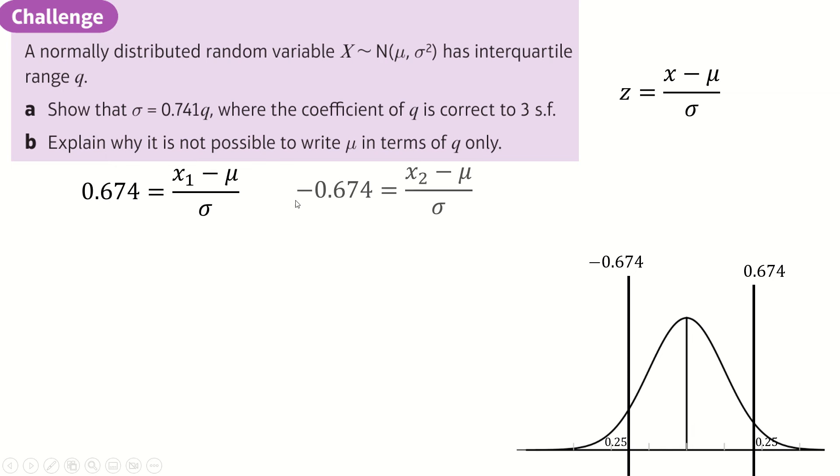So we have this. And if we call this value X2, we can make the same thing here. If we just add these two results. Sorry, if we do this one minus this one. Because X1 minus X2 is this probability Q because we're told the interquartile range is that. If we do this, take away this, we'll get two lots of this thing, obviously.